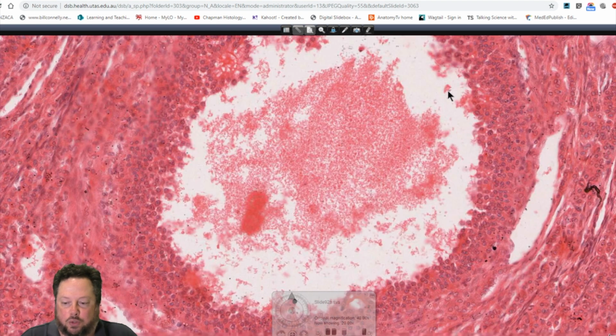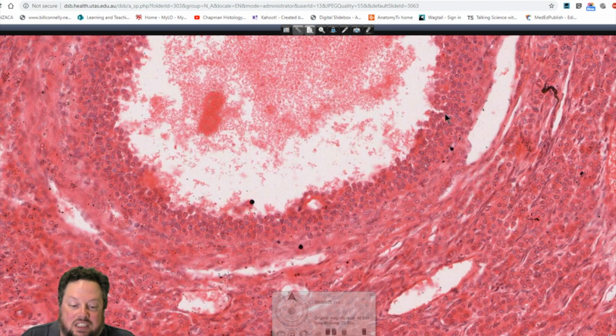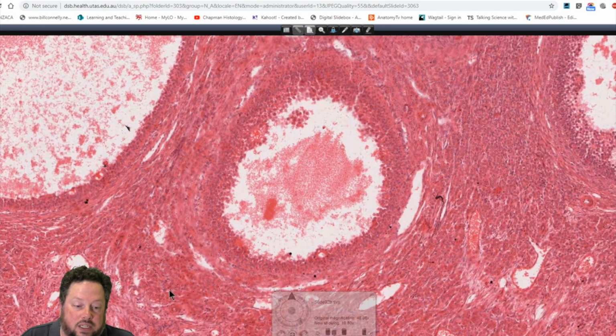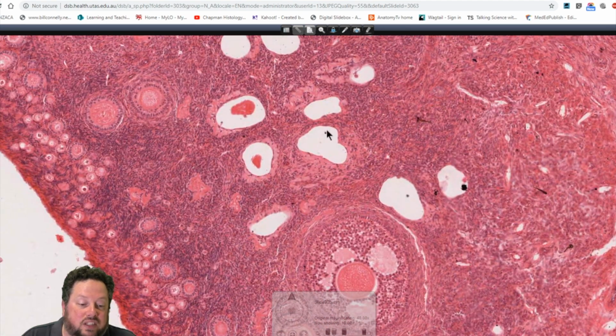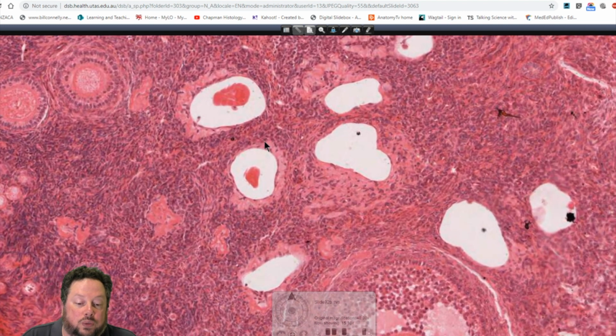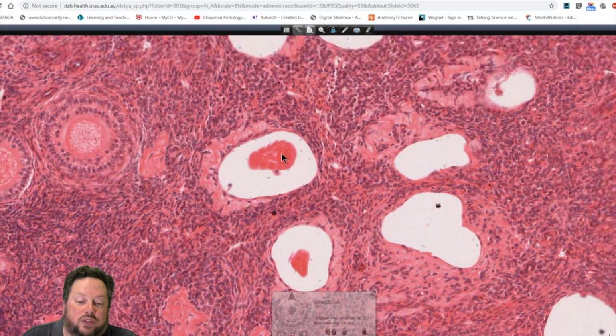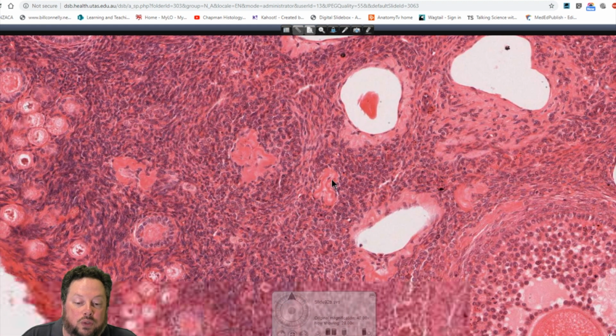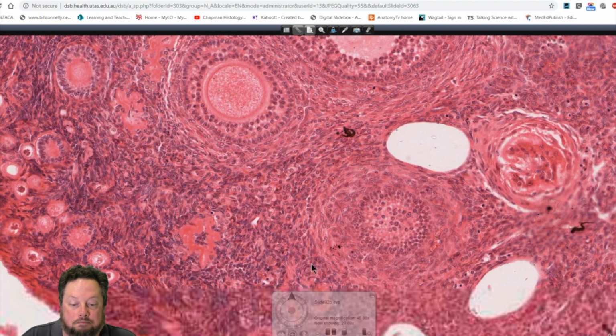Sorry, my mouse cord was stuck there. So you can see these are actually beginning to separate from each other. So I think this follicle here is probably undergoing atresia. But we can actually see evidence of some of these previous atretic follicles. So we often refer to these little glycoprotein things here as zona ghosts. They're kind of ghosts of oocyte past, if you like. These were follicles with oocytes within them, and they've undergone degeneration, and what remains behind is these little scar tissues. And these are old atretic follicles. You can sort of see some of these over here.